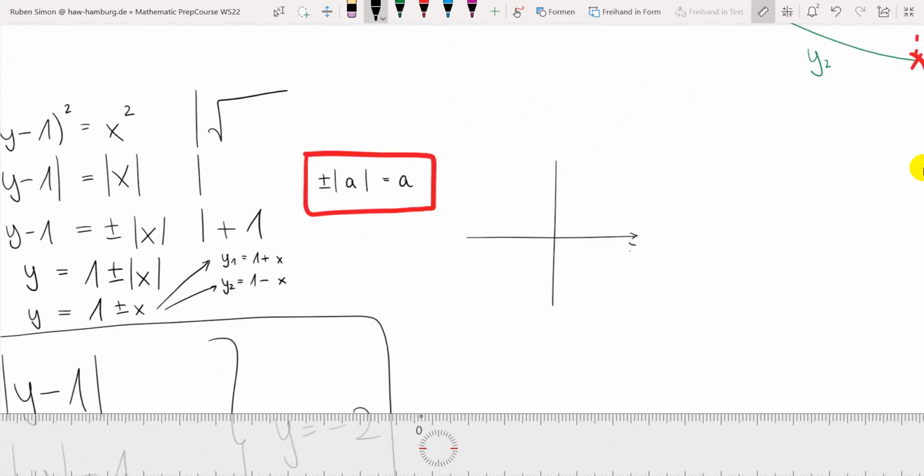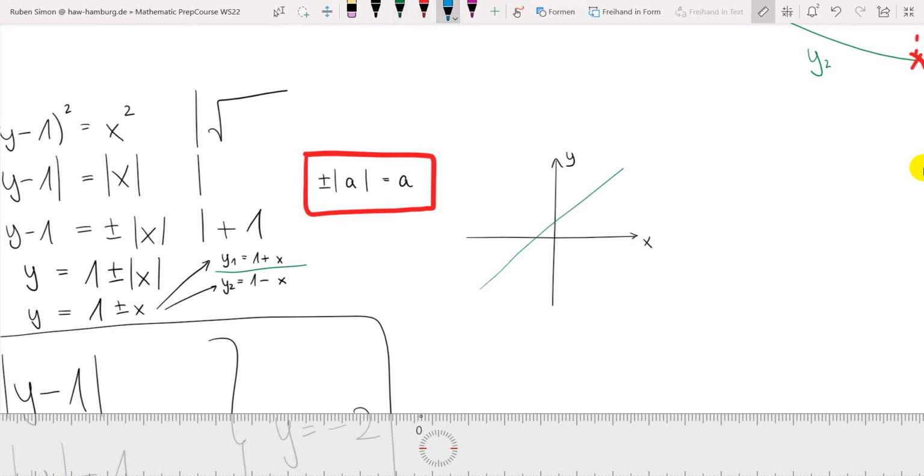So how would this look? Just a second, x and y. Of course, we have plus x, so the slope is going to be positive 1. So, an angle of 45 degrees, with 1 as the y-intercept. So this one would look somehow like... oh God, now it's about drawing. I can't draw. Okay, so this is the first one.